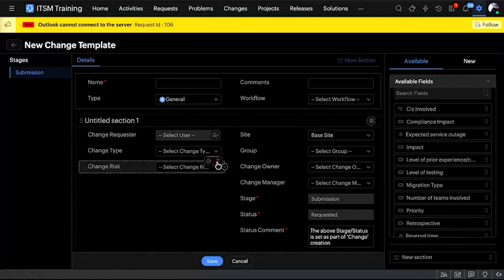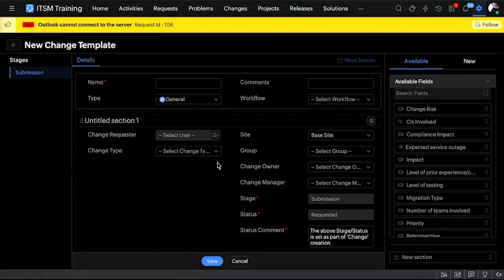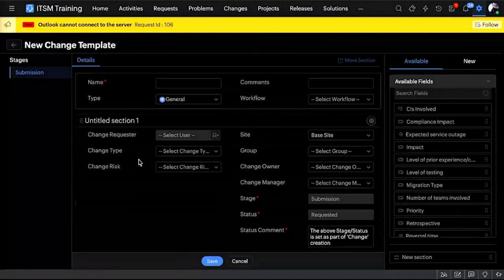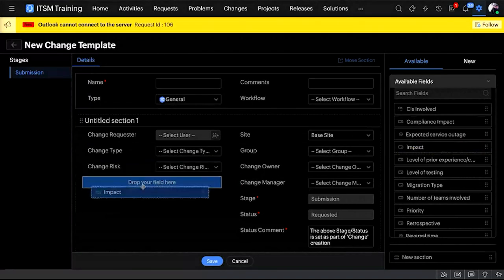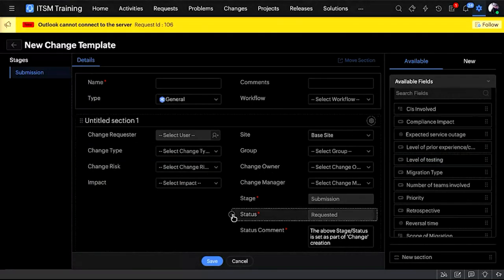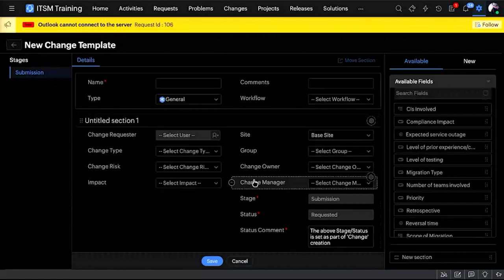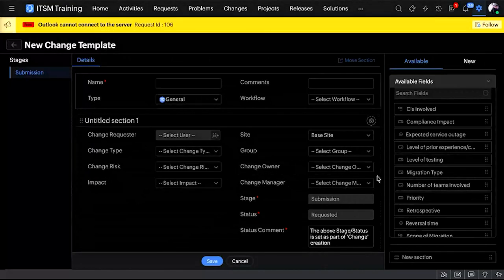And if you want to include those fields again, on the right hand side, all the fields will be available in this section. So you can simply drag and drop them down to the template. That's it. You will be able to easily remove or add any fields into the template as per your requirement. Let's say that you need an additional field which is not available here.